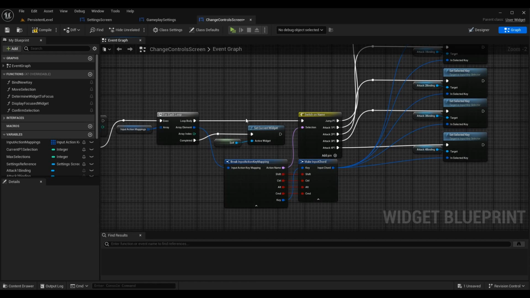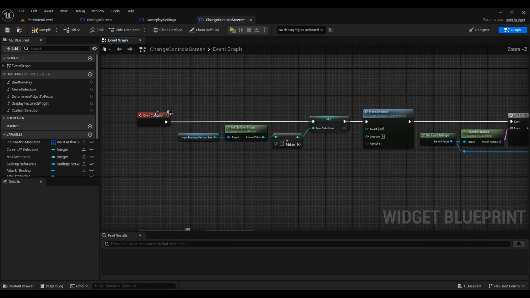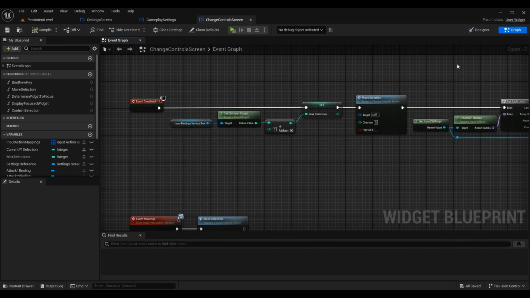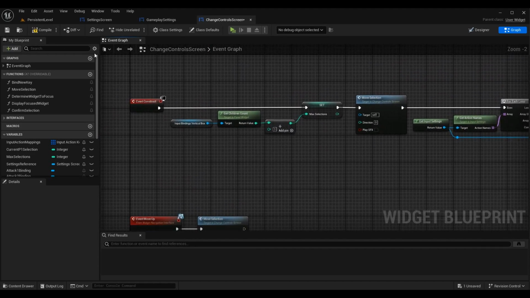I'm removing that now because of our new method that we mentioned earlier. We are going to set the gameplay settings to be the current widget when the settings widget is spawned, and then only when we change widgets through the widget switcher will we set it to be the current widget. That way you can listen for input.